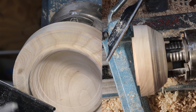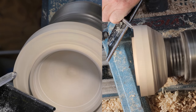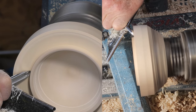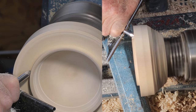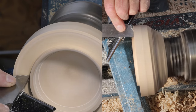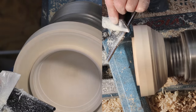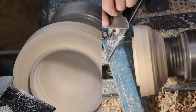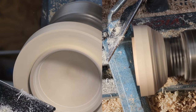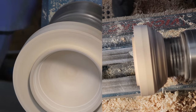Since I've got the gouge, I can come in from here, right on its side at the end of that cut, or I can use the skewed scraper, just getting dust off, and I'm going to be taking a lot of that outside bit off anyway, so that'll be fine. Right, back to the sanding.